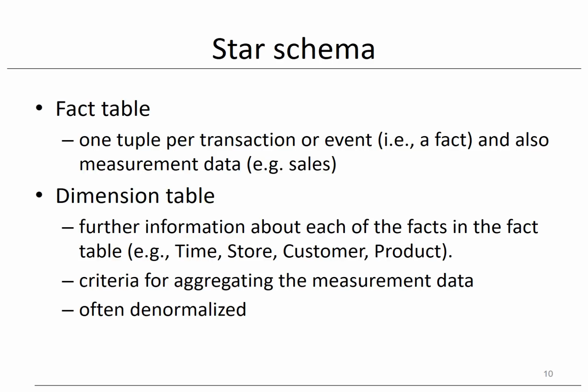The dimension tables contain the criteria for aggregating the measurement data and will thus be used as constraints to answer queries such as what are the maximum sales during a particular quarter across all products, stores, and customers? What are the average sales per customer across all time periods, stores, and products? What is the minimum amount of units sold in store XYZ during quarter 2 across all products?